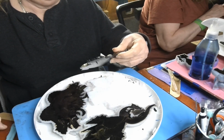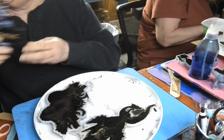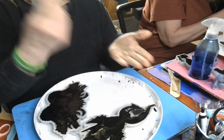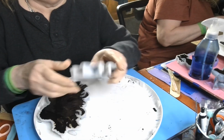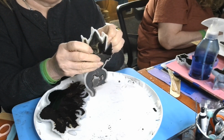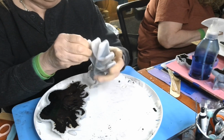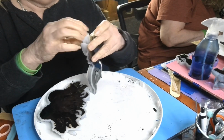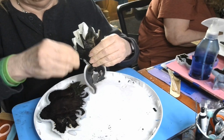All right. Overflow taken care of. Very cute. Love it. Here's that one. And I'm going to put this back in the bag and put it over there because I want to make it again. Then we have the Mama Dragon. Now this one was overpoured. So it might have some overpour on it. I thought I cleaned most of it up, though. Let's get some of these points there.